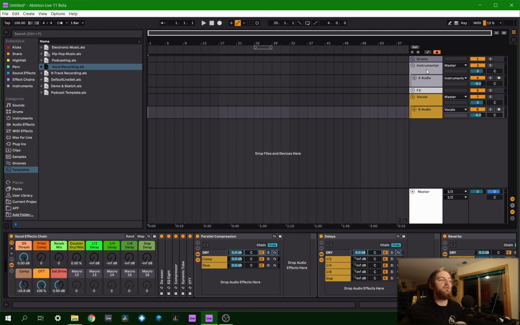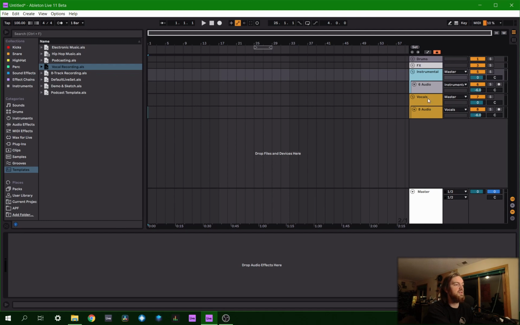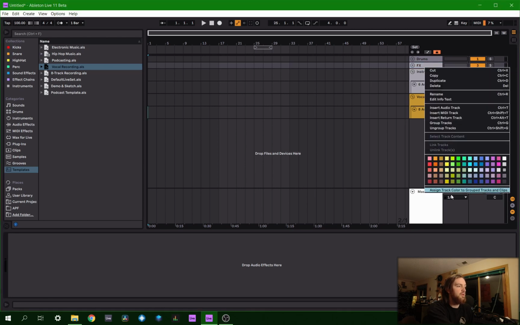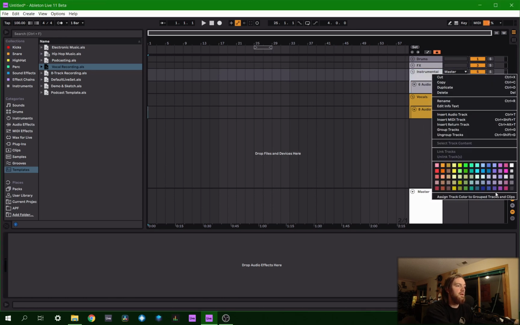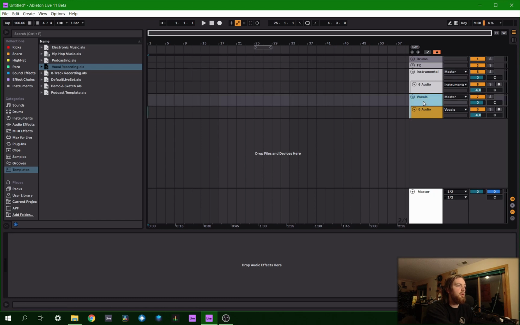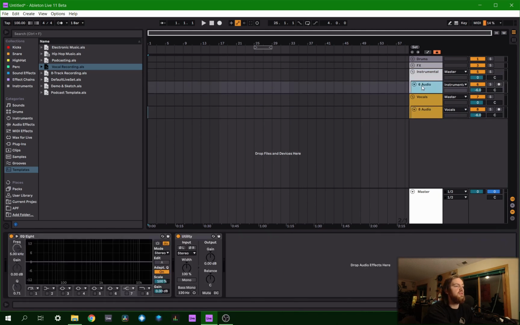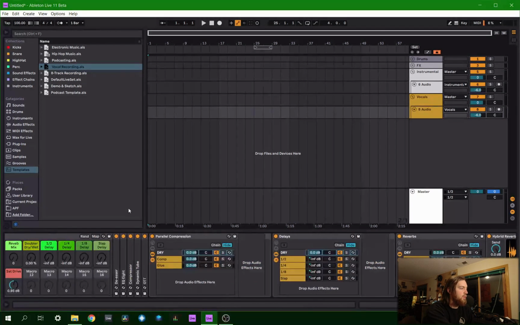The FX, the instrument, and the drums, that should all just hide at the top. In fact, I'm even gonna drag the effects up here because that should hide more so than the instruments. And then I think I'm gonna change this one's color to this one, and I'm going to assign track color to everything inside of it. This one's color to this one. And that way it goes from most important to least important, because you'll be spending most of your time working on here. You might do some things to the instrumental, you might add some effects, you might add some drums.